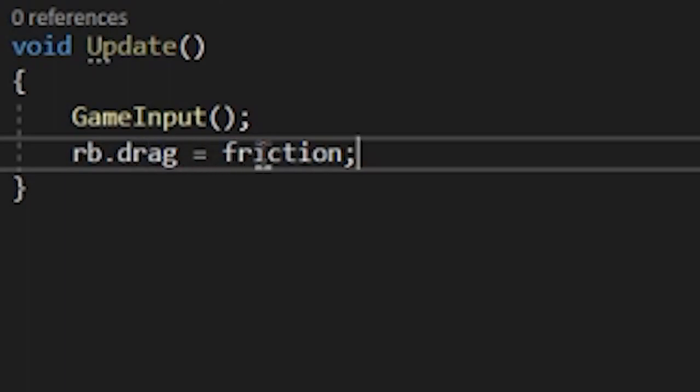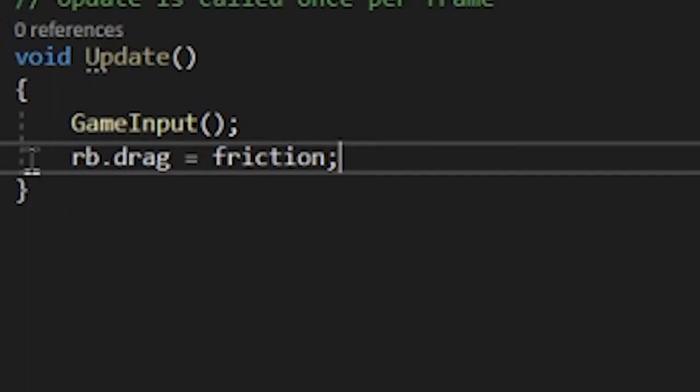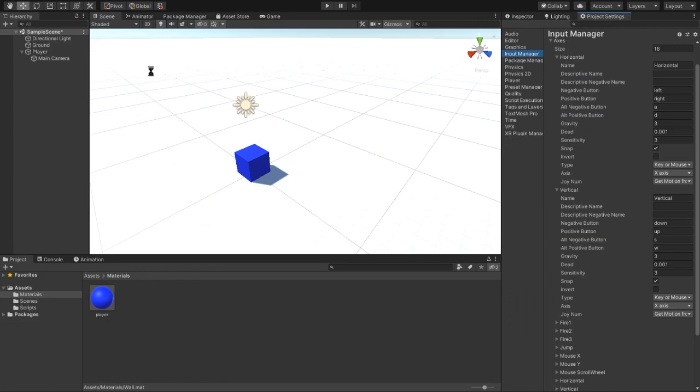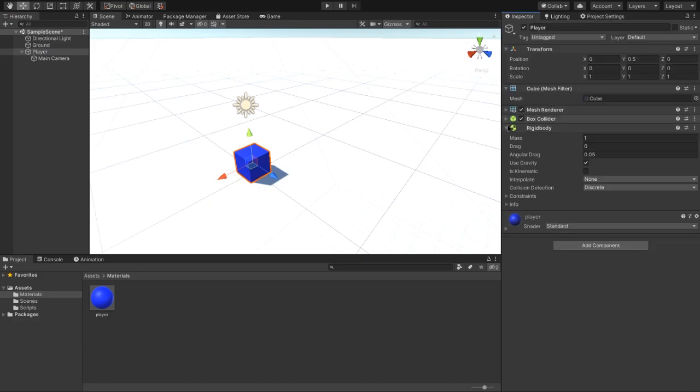So now, for whatever friction that we set it to, the rb, the rigid body, drag will be equal to that. And that is pretty much right here in our player. So we'll go to player, go back to inspector, and in rigid body, we see our angular drag and our regular drag. The drag will be set to whatever friction we set with that line of code.